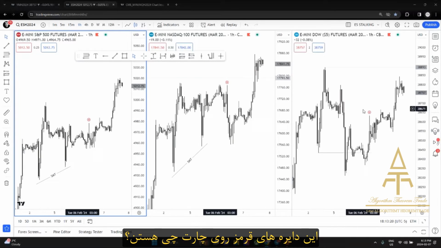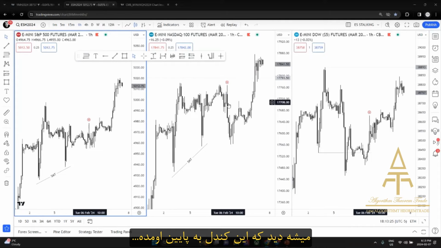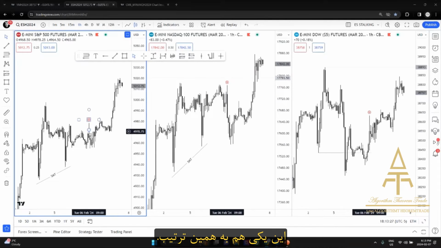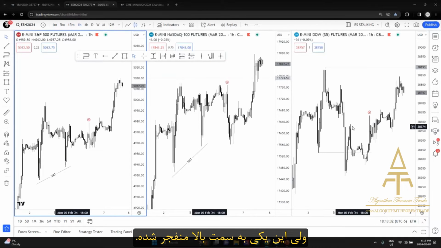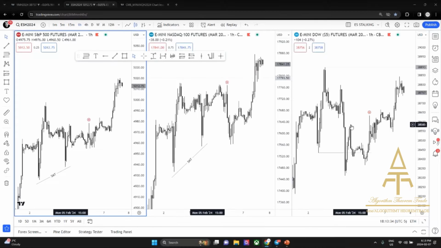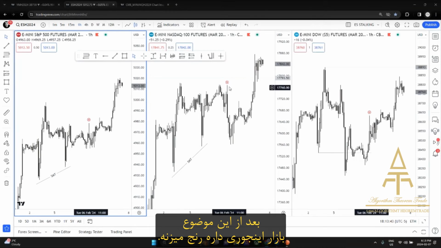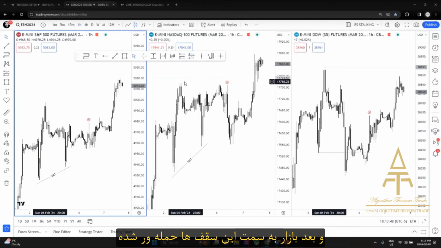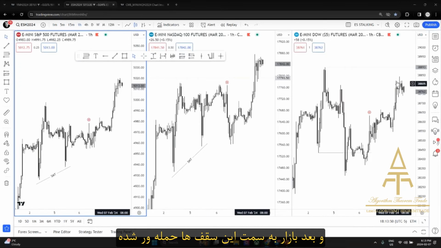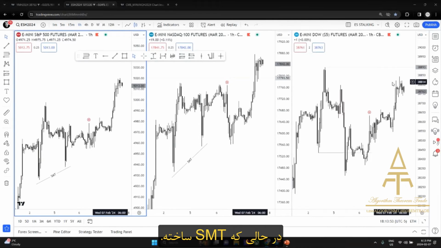Then right here where you see me have these, what are these? These marks, these red marks on the charts. You can see that this candle traded down. This one traded down, but this one exploded up and shifted market structure, right? When this happened, this is telling you that the market is low probability, right? After this, we had all this chop, and then we had price attack these highs and these highs while forming SMT.